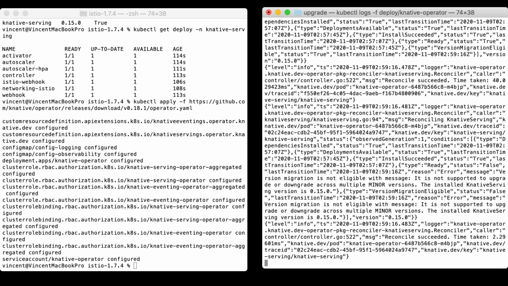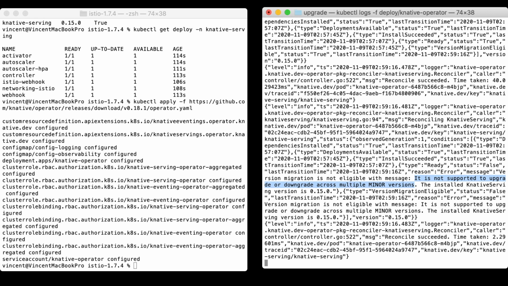Since we cannot jump directly from 0.15 to 0.18, there is an error message popping up showing it is not supported to upgrade or downgrade across multiple minor versions. So we have to go one by one.